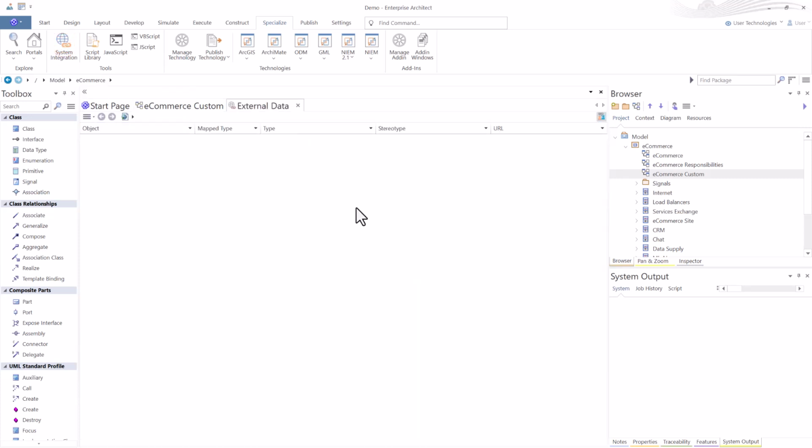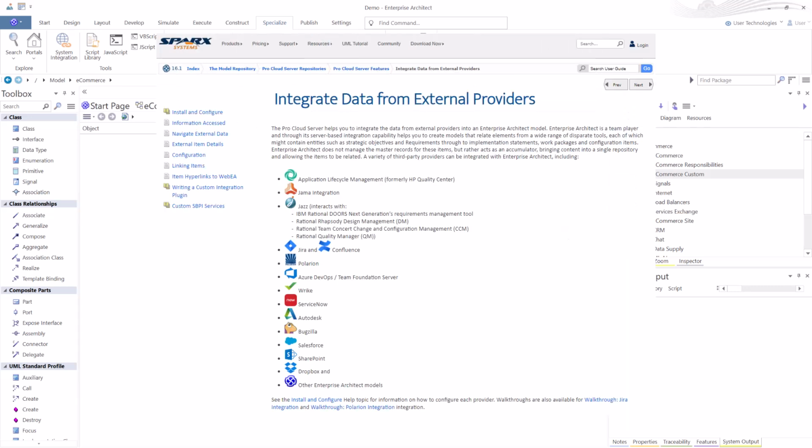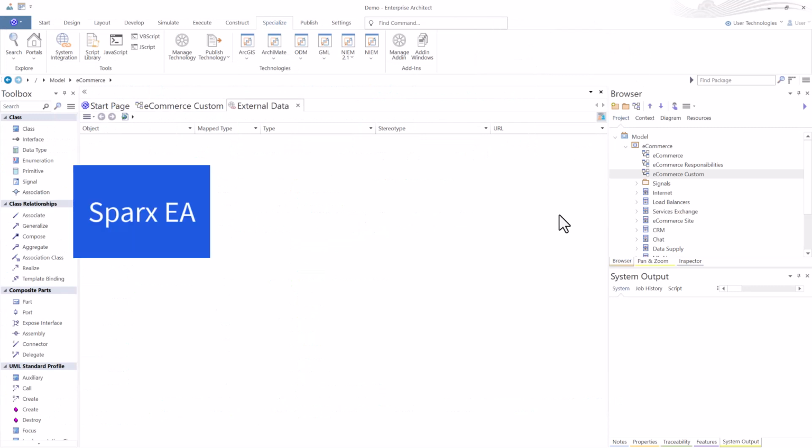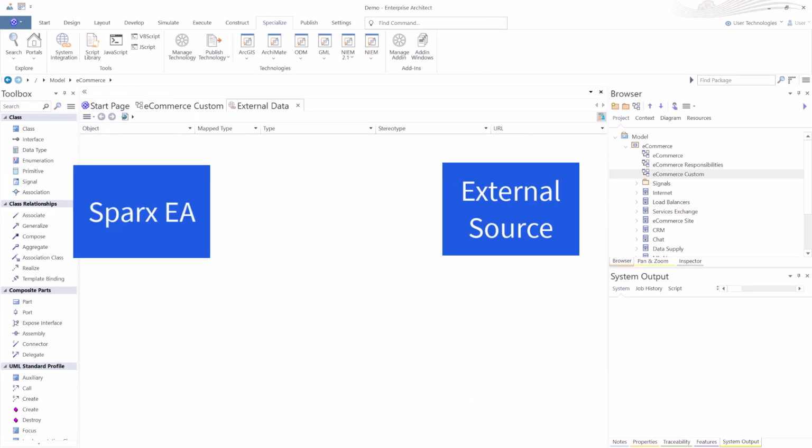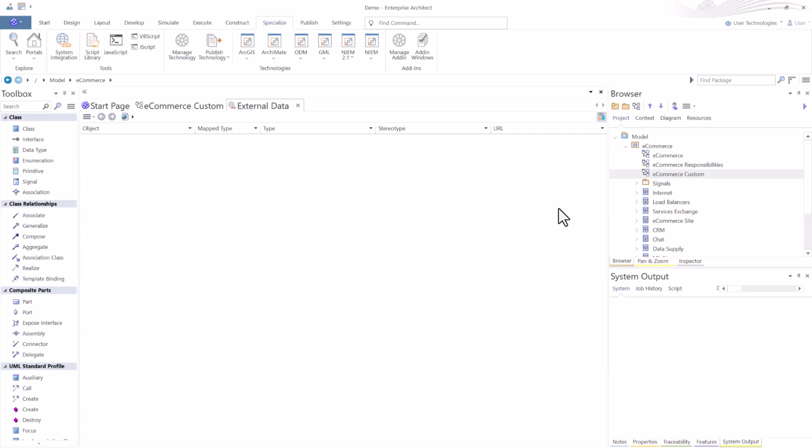Now, right now, I am not connected to any external data sources. Essentially, this defines how the data from those external sources is represented in Sparx Enterprise Architect. When developing a model in EA, you could connect to external applications such as Microsoft Team Foundation Service, TFS, Jira, or Jira Align.